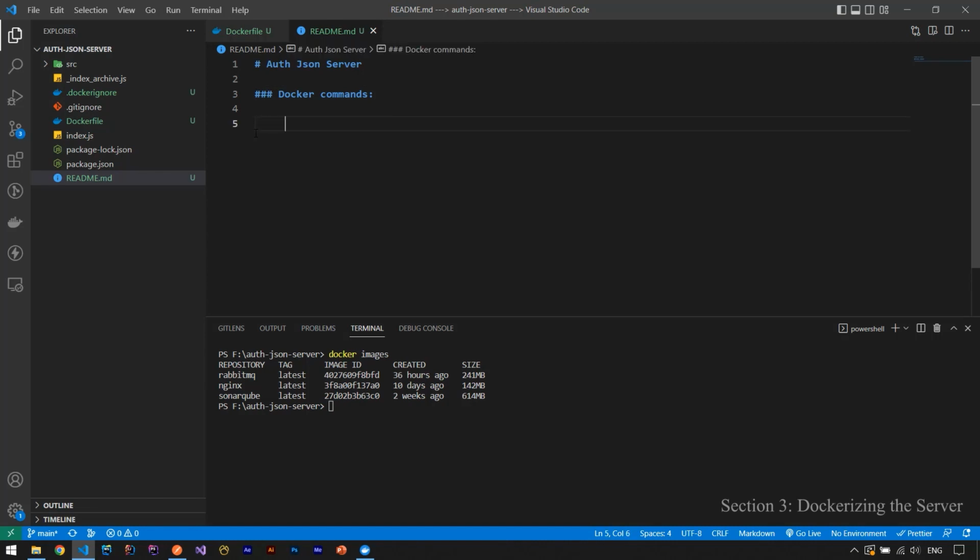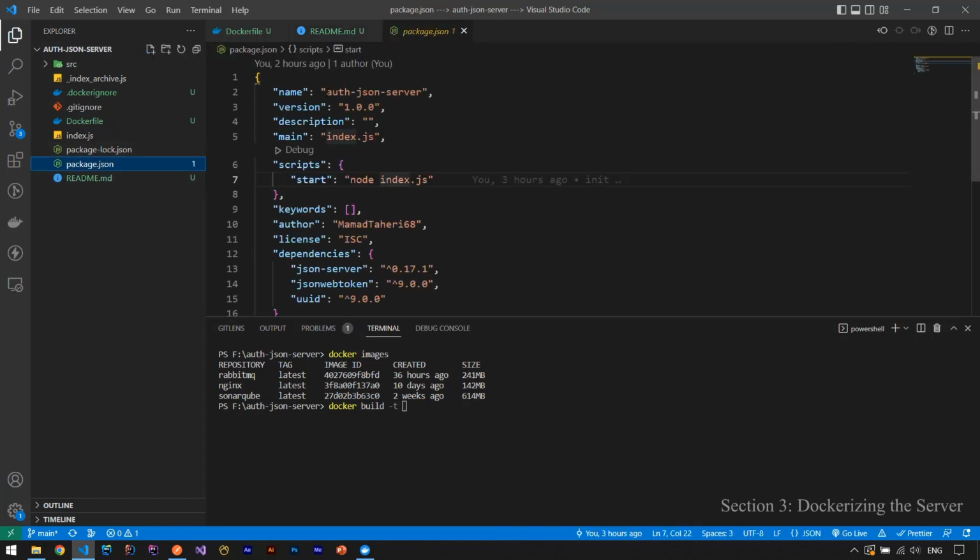Okay, the first command is the docker build. Because we need to build something, let's do this here. I say docker build. We need a tag name, and okay, so we use -t to create a new name. I want to copy my image name from here.